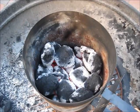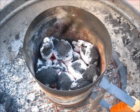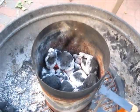Steve here, Wilderness 333, and if you're seeing the coals looking pretty hot, that means it's about time to get going with the Dutch oven. I've had a lot of requests for more Dutch oven, so I'm gonna do one, and this one I've never tried before, but I've wanted to do it for a long time. I've just been insanely busy, so what we're making tonight is sopapillas in the Dutch oven.